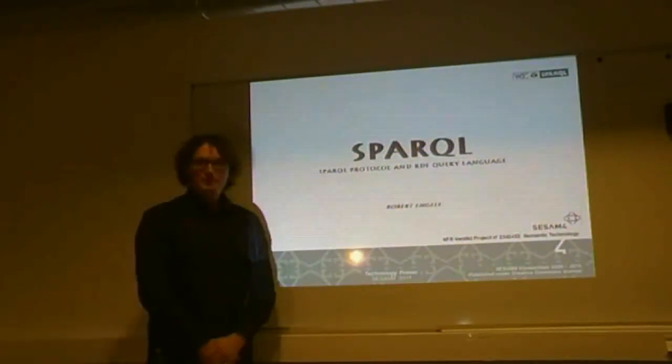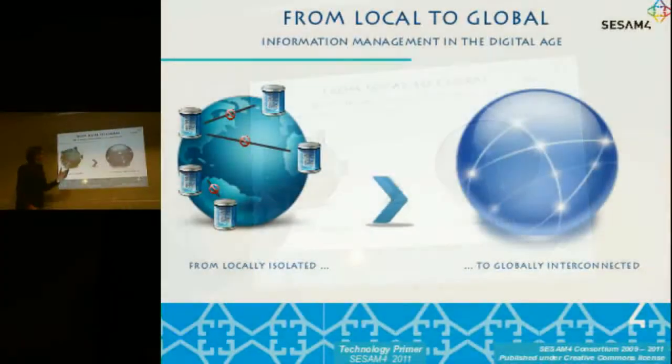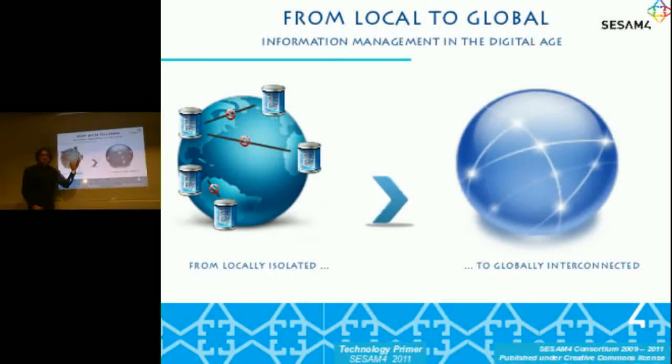So we have SPARQL and the RDF query language. But why do we have these? Well, if you look at the data sets that we had in the world, they were local, containing local keys, they were not interconnected, and the information in these data sets was not easily accessible from the outside. And we are gradually transforming into a world that is globally interconnected, showing a large global graph with unique identifiers that are actually linked to each other.